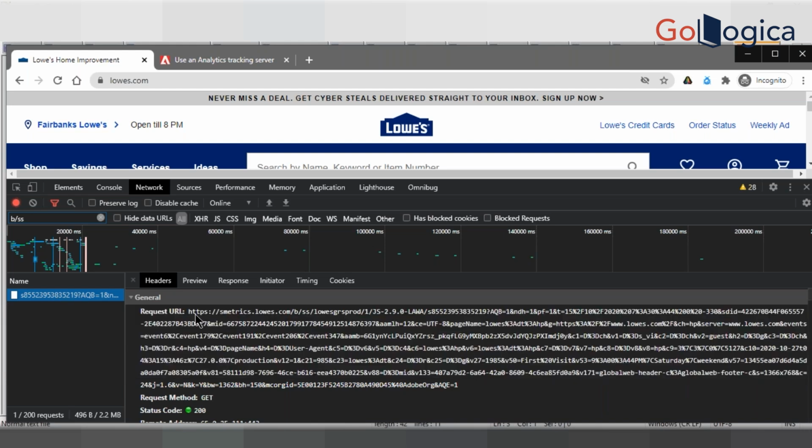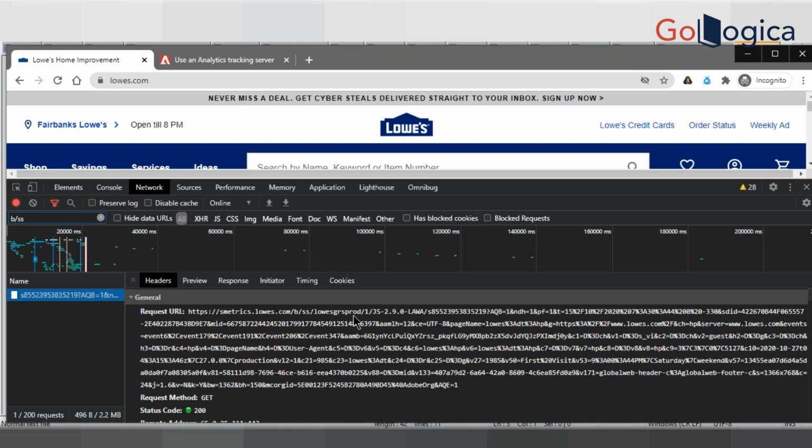In the request URL you will see https smetrics.lowes.com b/ss something. I'm seeing path /b/ss/lowesgrsdev. That is your staging report suite.